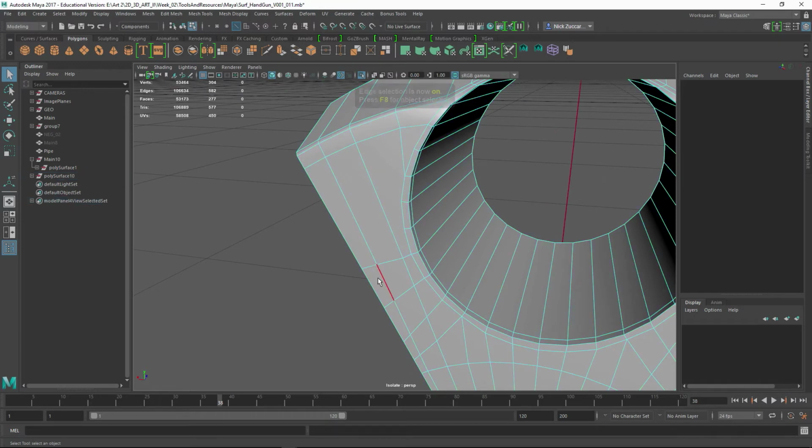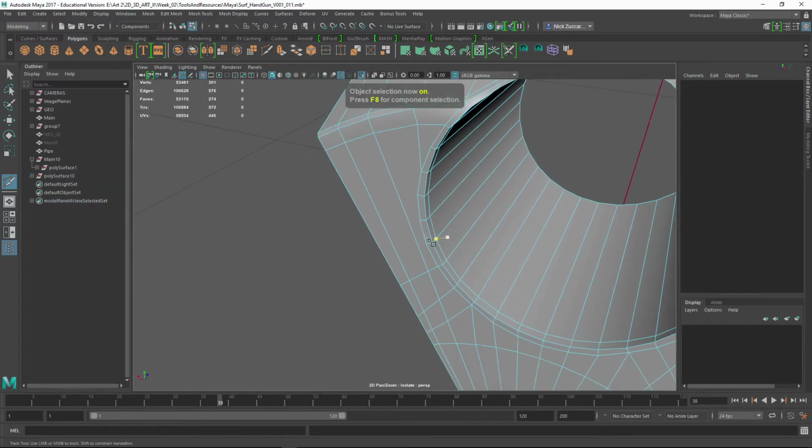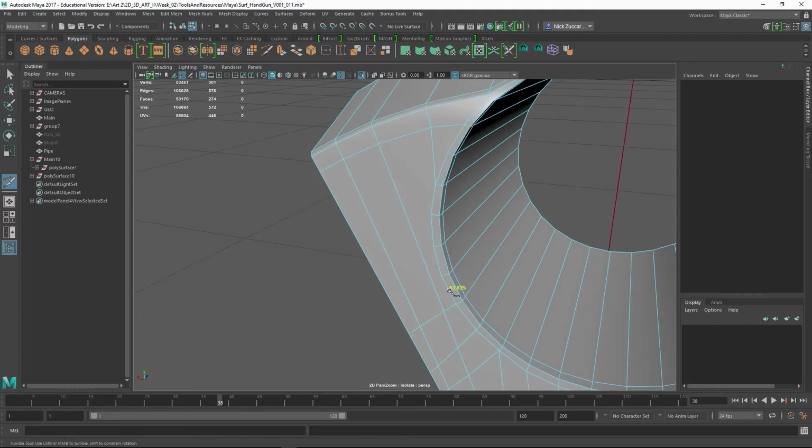And I think these are not the best either. So we use the multi-cut tool and go across with this. Tap Y for the last tool.